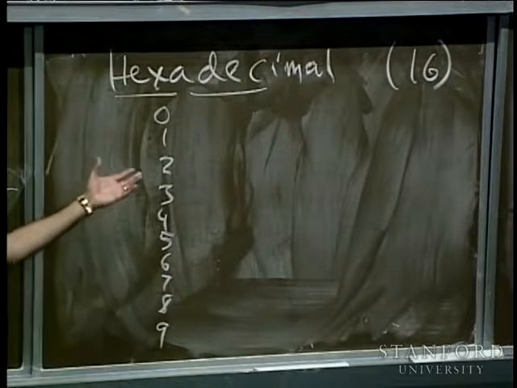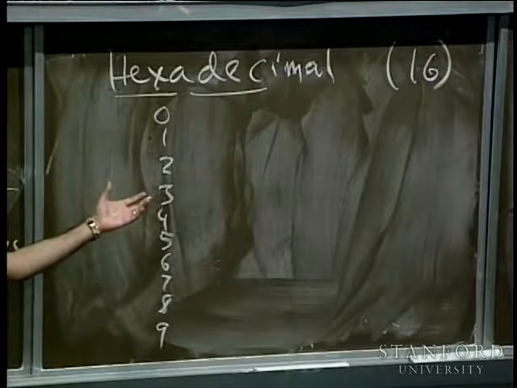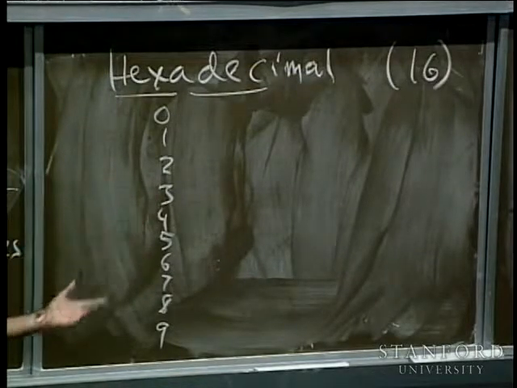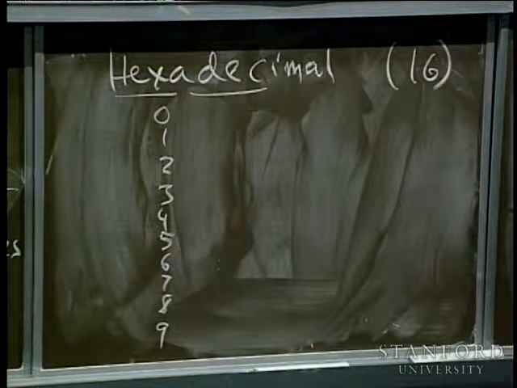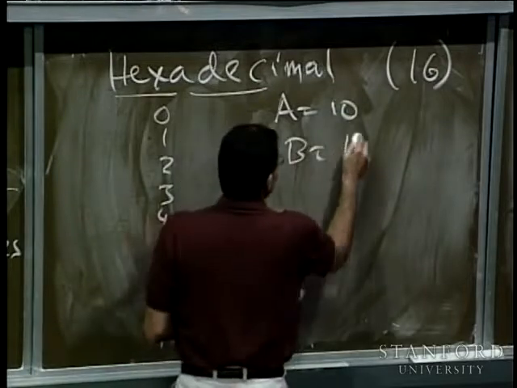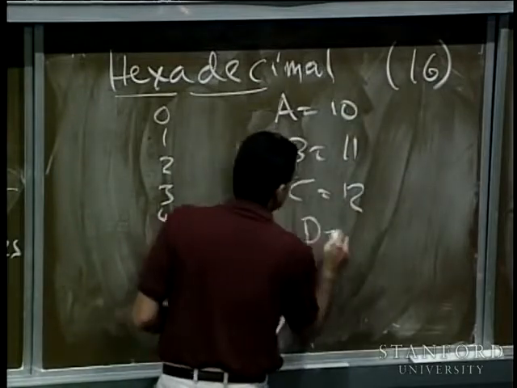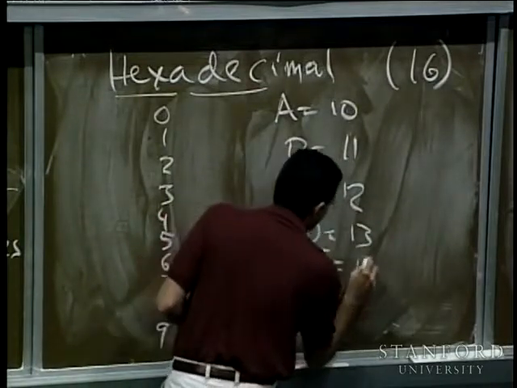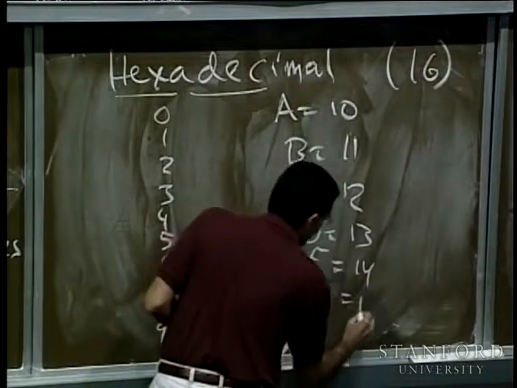And you're like, well, I could have a 10. And I'm like, no, 10 is 2 digits. And you're like, so where does it come from? Well, what else do I have besides digits? I've got letters, right? So in fact, A is 10, B is 11, C is 12, D is 13, E is 14, and F is 15.